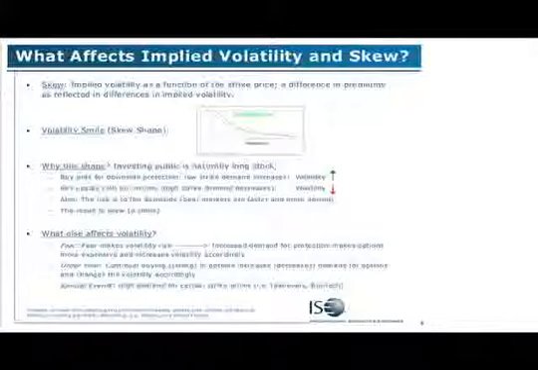Okay, and let's talk about the skew a little, because people always talk about the skew, and it's very confusing. But it's very simple, pretty much. It's how much premium is in each strike, depending on the strike. So you can see here the volatility skew is higher as the strike price goes down, and it gets lower as the strike price goes up.